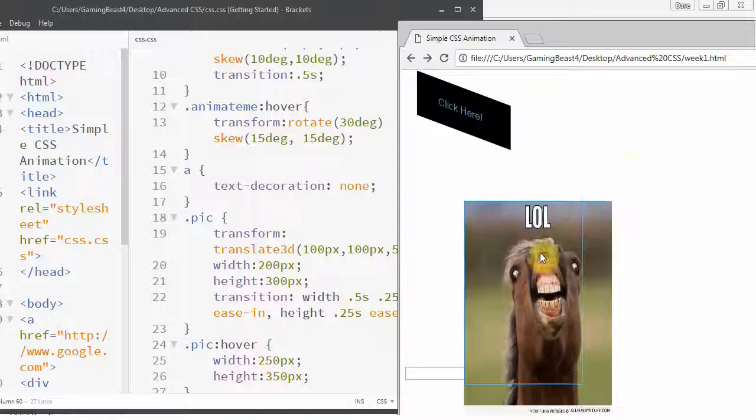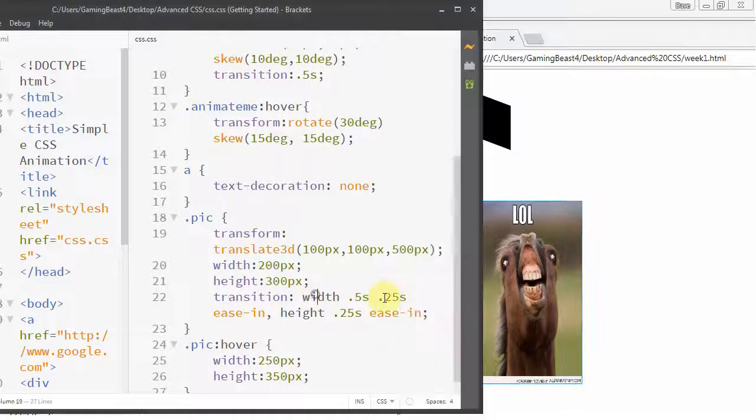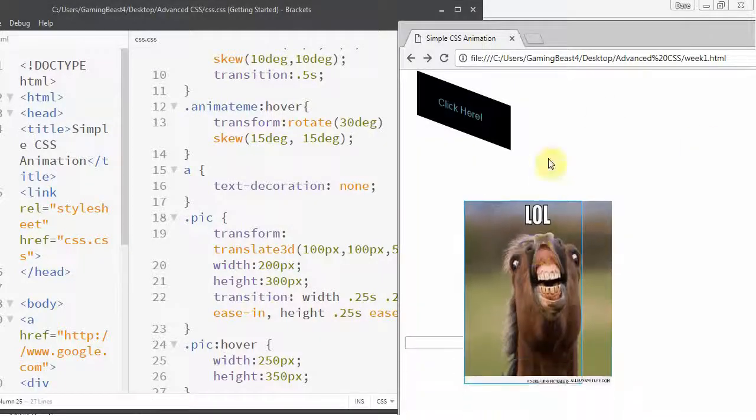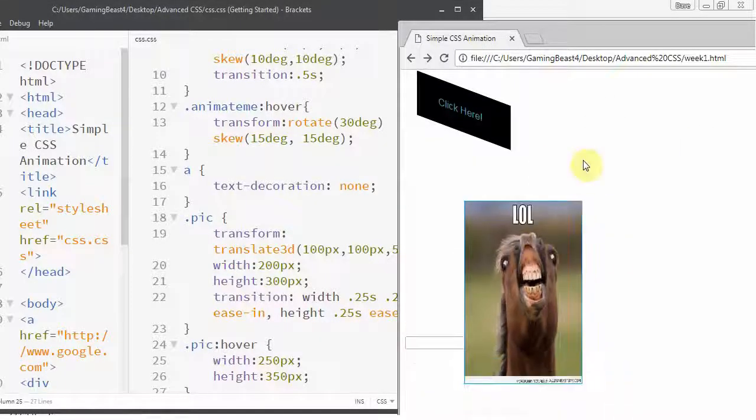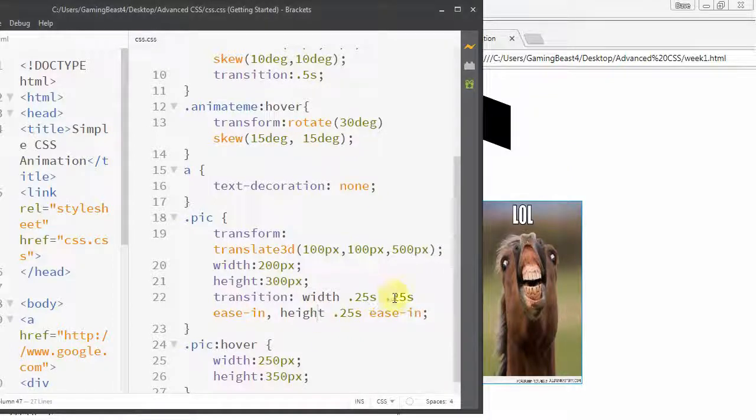and so forth. So you can use these offsets to make it wait. You can basically say, all right, height animate first, and then the width will animate. And to be honest, here I'd probably want this to be 0.25, so it kind of goes the same speed. So you can have something animate first and then have something animate second by putting in these offsets. So that's kind of cool. Or they're not really called offsets, they're called delays.